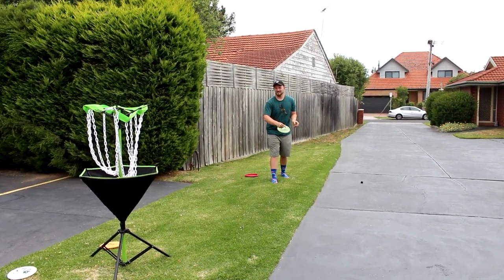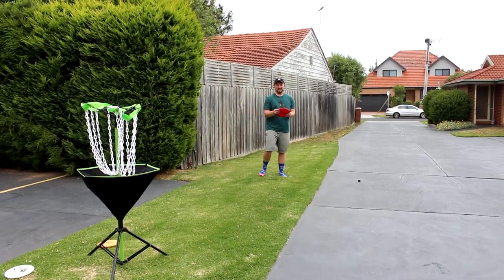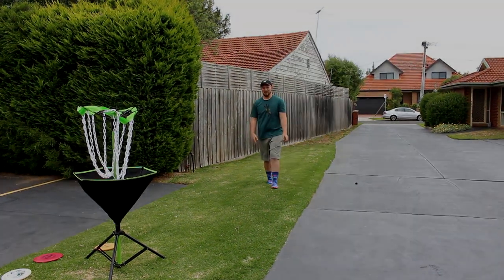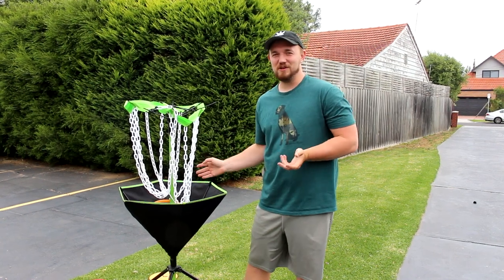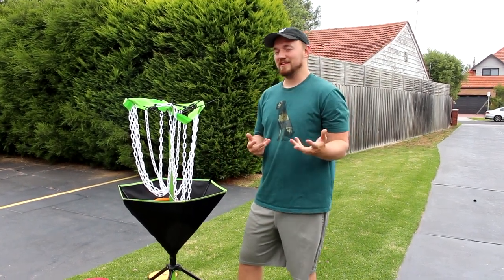The chains are plastic. They don't catch anything. And it spits everything out. Doesn't catch your discs, and mentally when you practice putting, you want to make as many putts as possible. You don't want to miss every single putt.